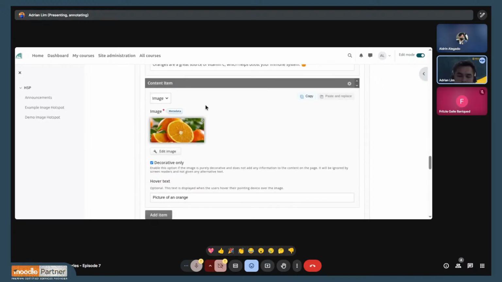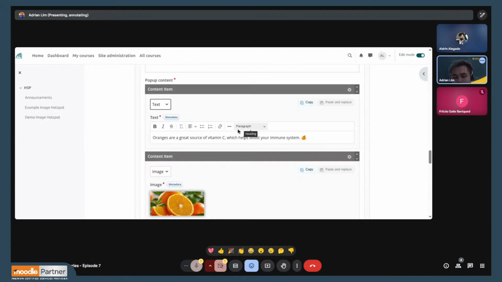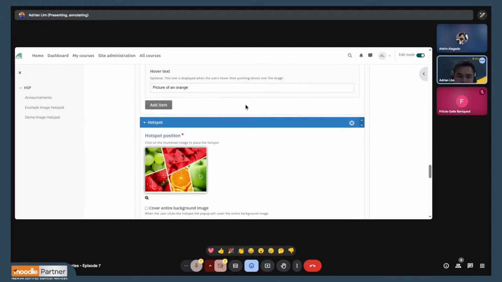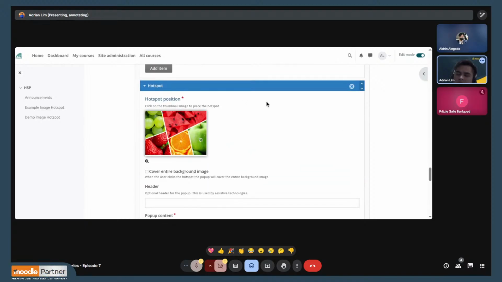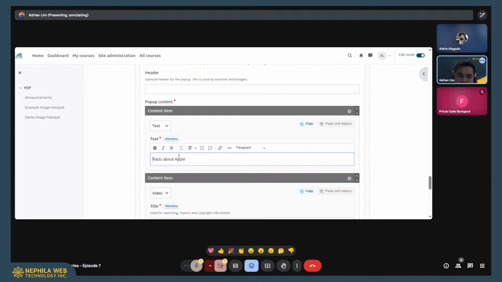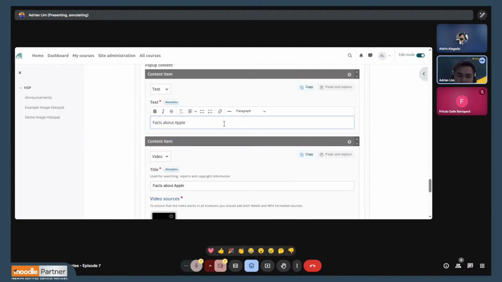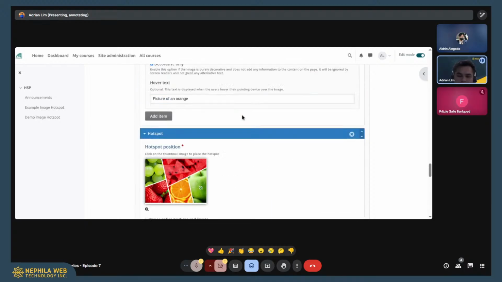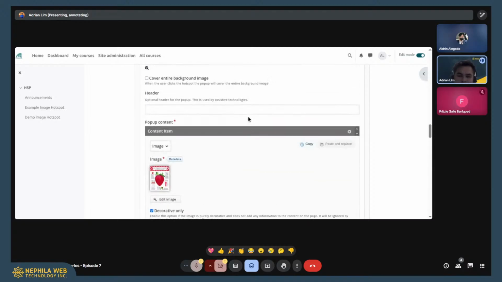And in this example, I added an image so that when I click the orange picture on my background image, it will show first the text and then the image below it. I also added an example where I added a text. It will show at the top of the hotspot, and then below it is a video. So let's go back to adding a video.